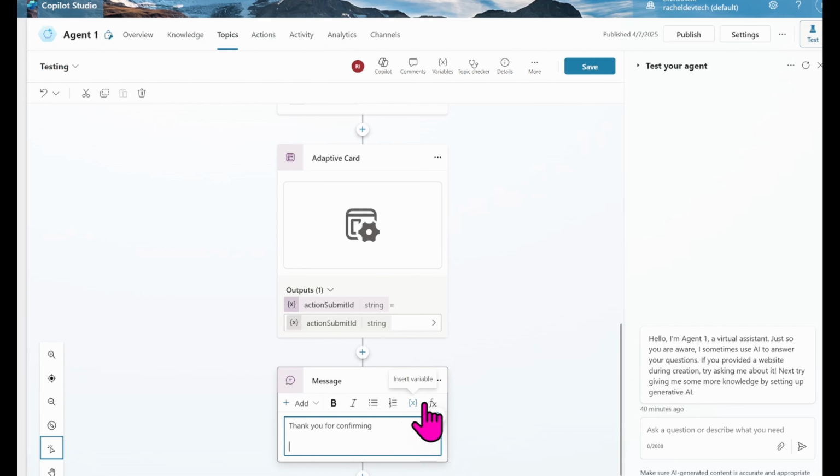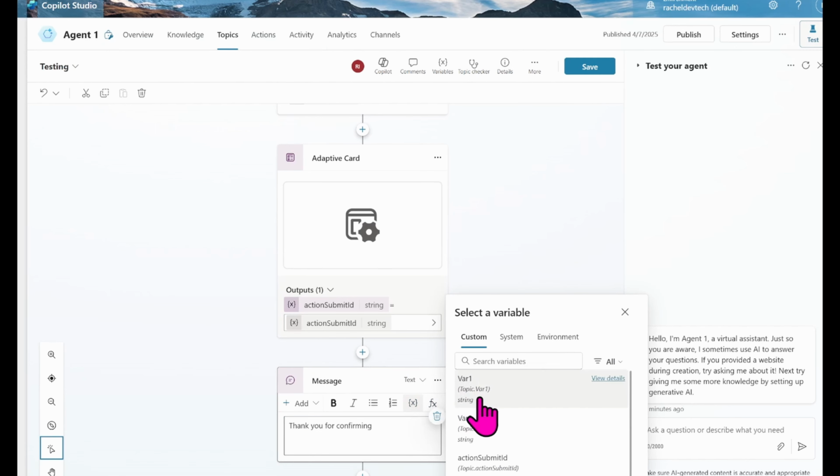In case you did not catch that, if you go to variable, you can see it's topic.variable1. Your variable might be different. Maybe you are calling your variable username, location, or full name. Then it's going to be topic.username, topic.location, topic.fullname. Topic is always going to be at the beginning.